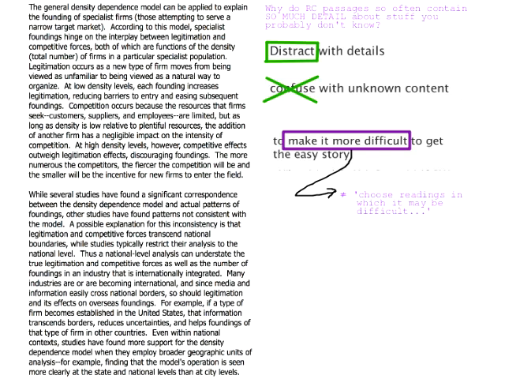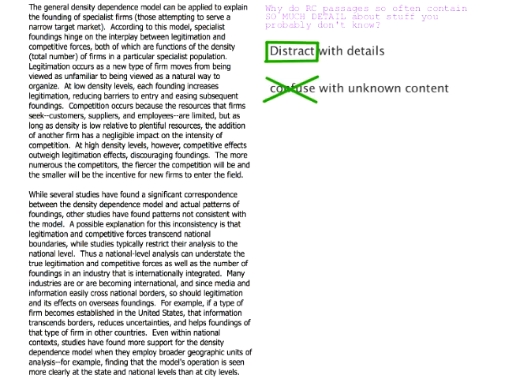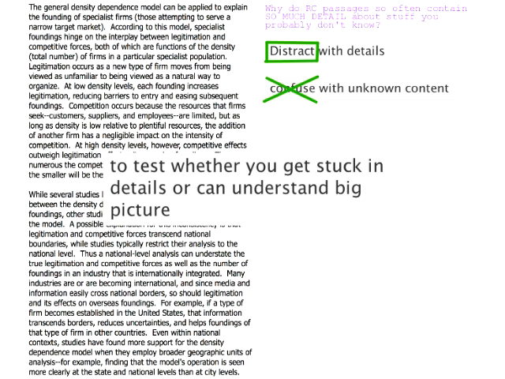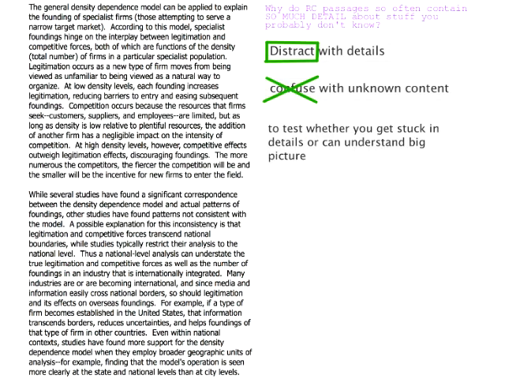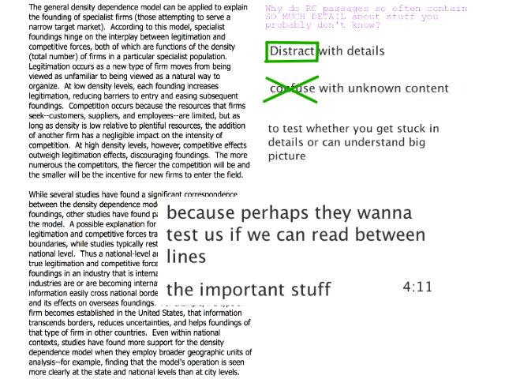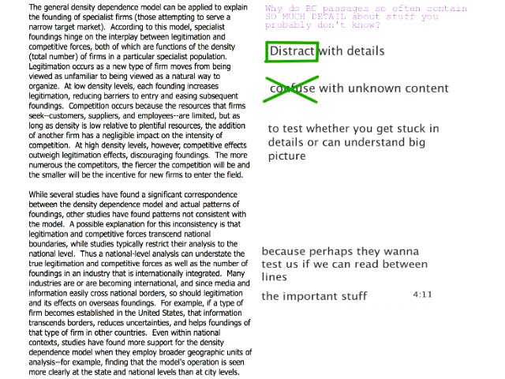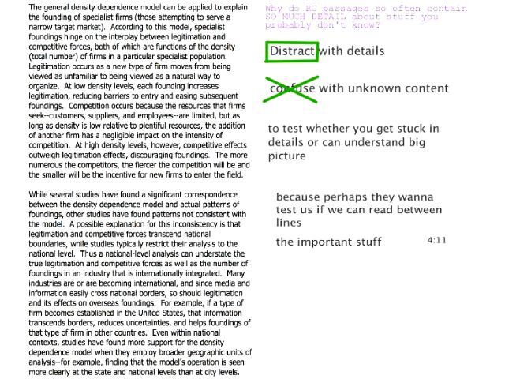So yeah. Okay. Other things people wrote which are pretty accurate. You do want to get the main idea. Absolutely. To test whether this is a very nice summary right here. To test whether you get stuck in details versus understanding the big picture. There's another phrase here which perhaps you might not mean exactly the way you're using it. What this means is this phrase that's right here, reading between the lines.